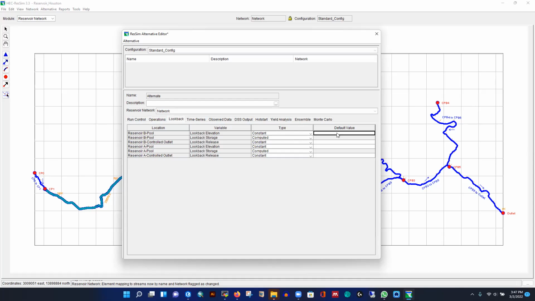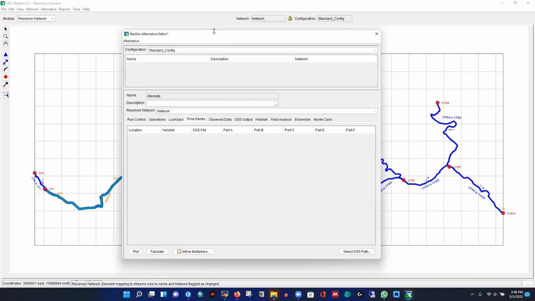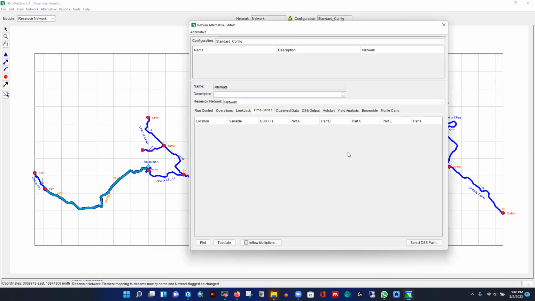Now you will have this 75, and for the constant just give 500, because the release is 500 CFS. For reservoir A, I'm giving the same elevation 75 and the same release of 500 CFS. And then you have to add the time series, all these time series.